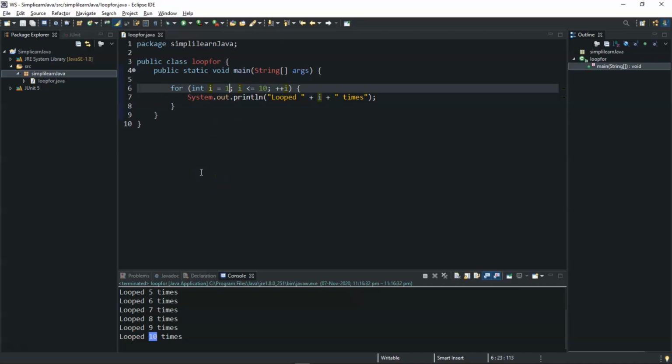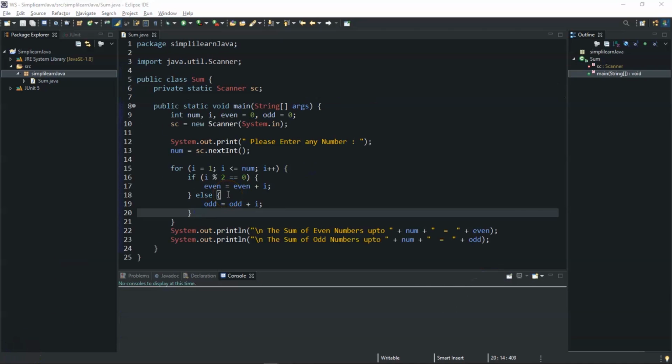Now let us also consider another example for the for loop for a better understanding. In this particular program, we are going to print the sum of n numbers. In that particular n numbers, we will be having even numbers and odd numbers. For example, consider that you have provided the number as 5. So the numbers from 1 to 5 are 1, 2, 3, 4 and 5. The 4 is an even number, and apart from 4, everything else are odd numbers.